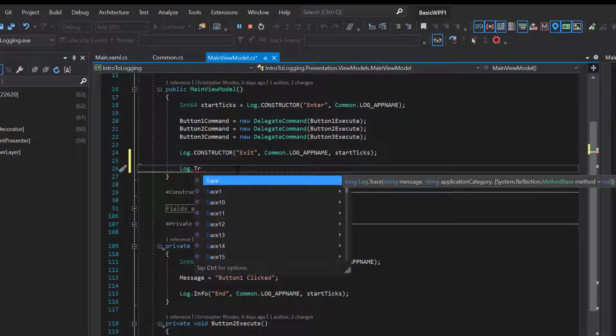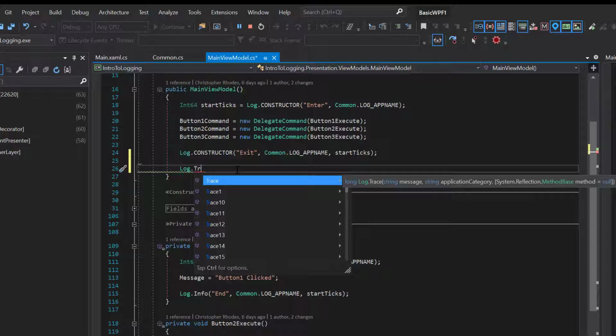You remember when in the first or second video we saw logger.write, the actual Enterprise Application Block method? The Microsoft overloads allow you to pass in a message, a category, and a priority. What VNC logging does is it puts the priority in your fingertips right as you say log dot. So trace is one priority. Info's another priority. Debug's another priority.